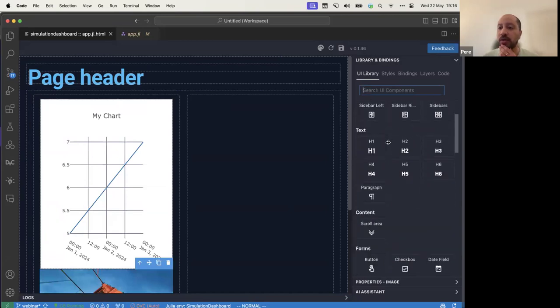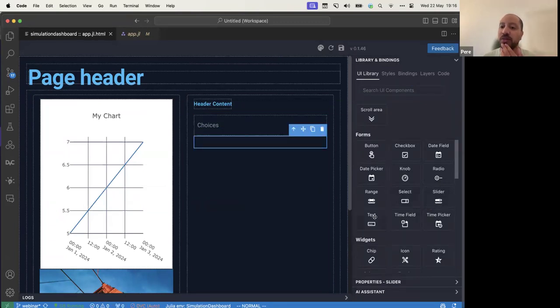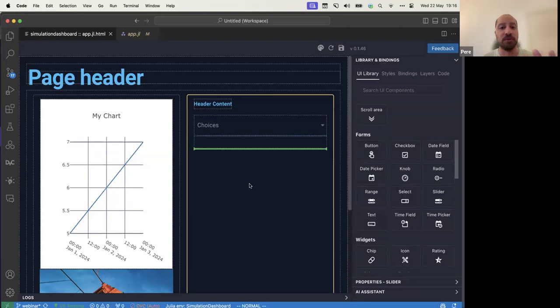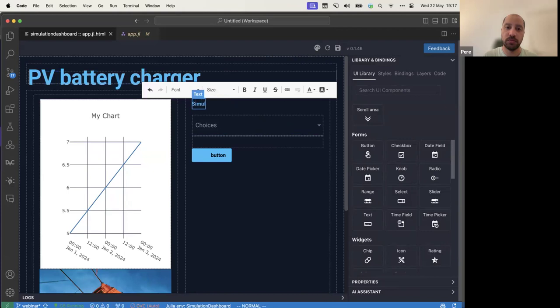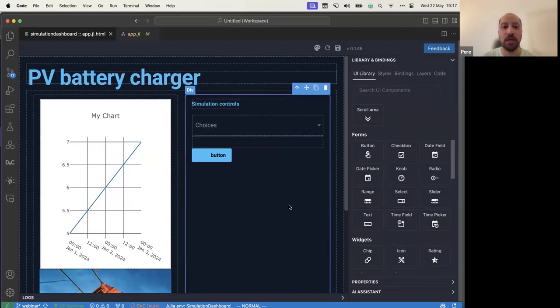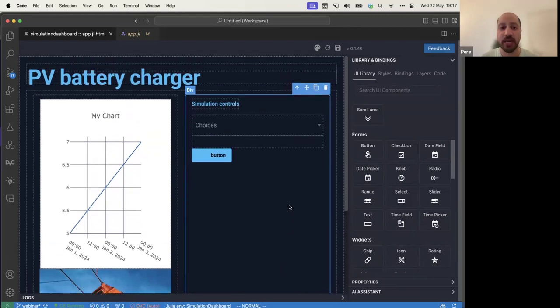Then we can add to the right column a header, and also a select menu to pick the states that we want to plot, a slider to set the duration of the simulation, and the button to trigger the simulation. Okay, now maybe let me set the title here. Okay. So now that we have set our basic user interface, we can maybe do some styling.